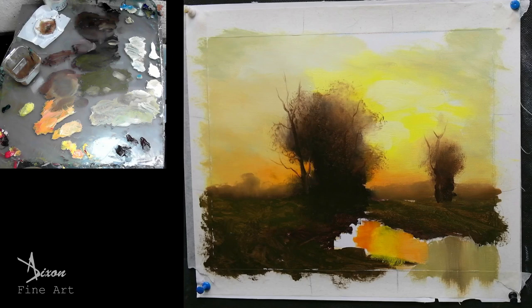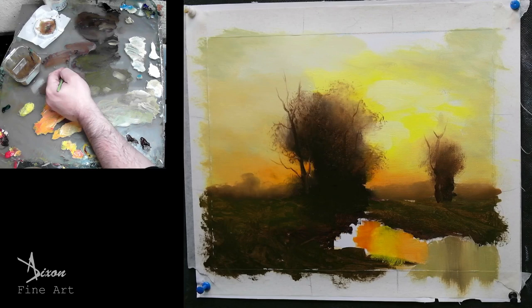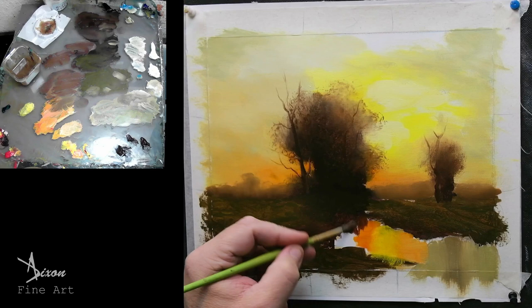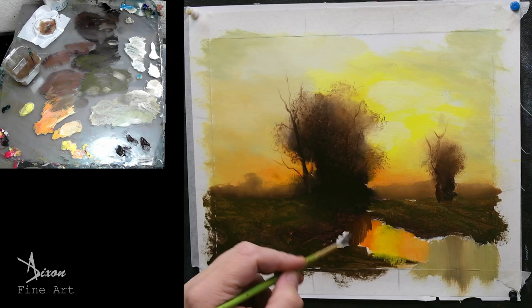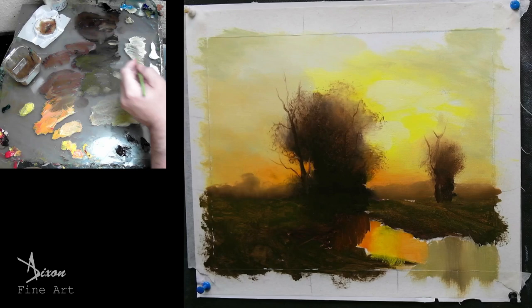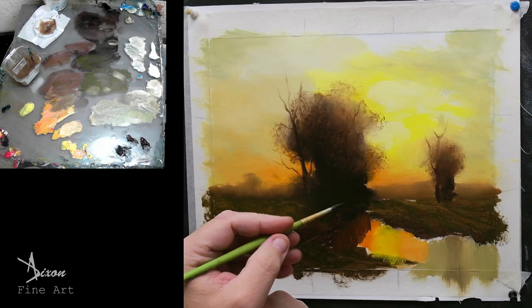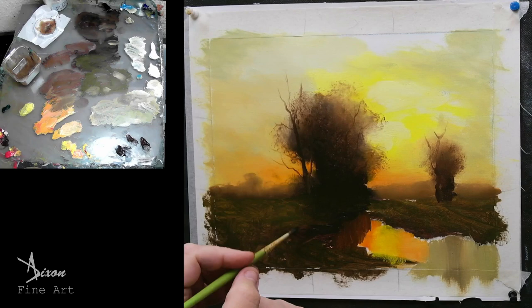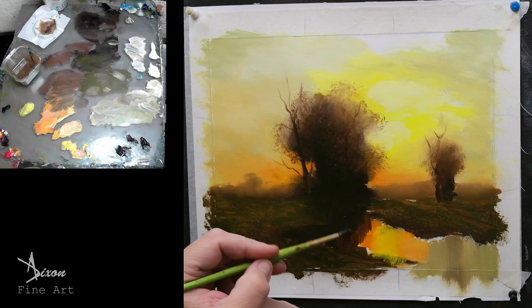So let's get ourselves a nice ready orangey reflection here. A little bit of green, it's a bit too red for where it is. Now, I want some real darks over here. Some darks, I'm making it good and warm though. Some real darks in here. Yep, that's good. I can use that to my advantage. This here, I'll be able to come into it with the grasses.